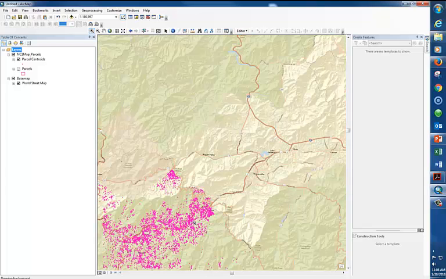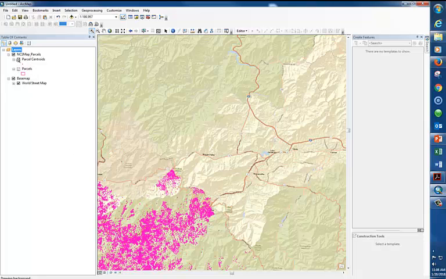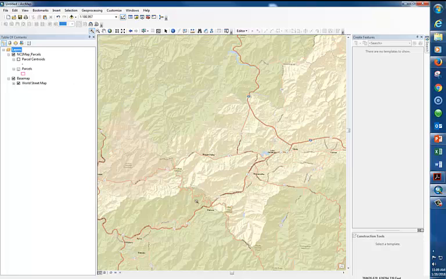And now it's starting to draw these centroids and parcels. I don't want it to draw all that. I'm just going to turn the centroids off. I don't want to fill my map up with a gazillion little dots. So there's Balsam, there's Waynesville, so the Fowler's right in here somewhere. I'm just going to zoom in on this area.